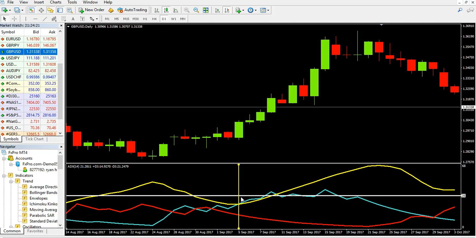Why is it at a level of 35? Who knows? That's where somebody stuck it. You can use whatever you want here, and I'm going to show you that in a second. Now, as price continues to rise here, we see that the blue line is above the red line, and the ADX line just shot up right here. So let's go one step further. Let's add the tool suite.